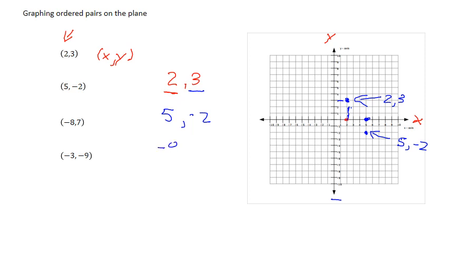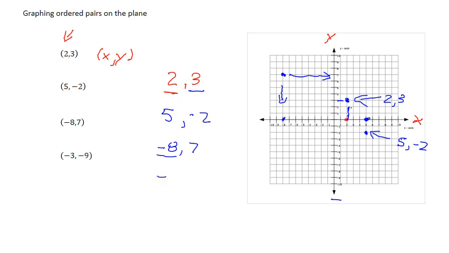Let's have a look at the third one, (-8, 7). Okay, well, we're starting with the x value, negative 8, but we need to come into negative territory for this x value, which is well over here on the left-hand side of our plane, but we move 7 in the positive direction for y, which locates us up at about this point here. This corresponds, if we go horizontally across, to the 7 for y, and if we drop down vertically, corresponds to the negative 8 for x.